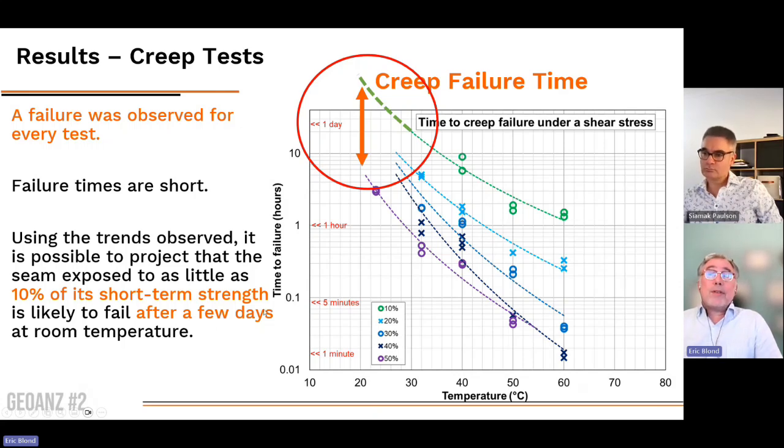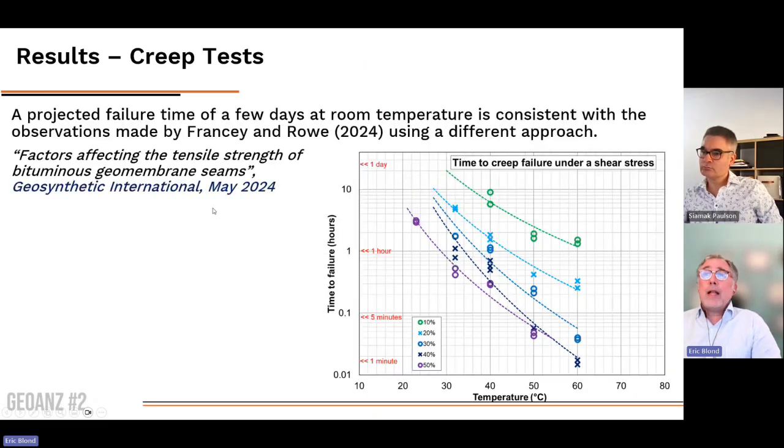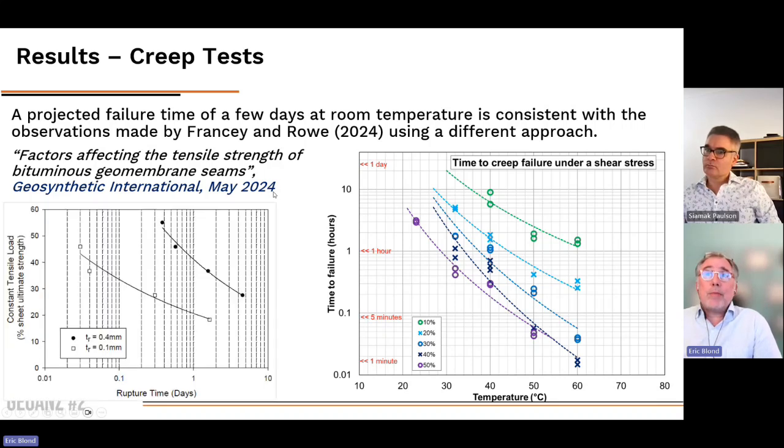So that was something we were not able to absolutely confirm experimentally, this specific point. We did not observe it directly. However, we were very lucky that Kerry Rowe from Queen's University conducted very similar research parallel to us. We did not know they were working on this, and they did not know I was working on that. And they published their results in Geosynthetics International in May this year, just a couple months ago.